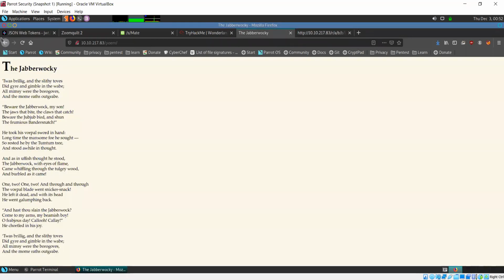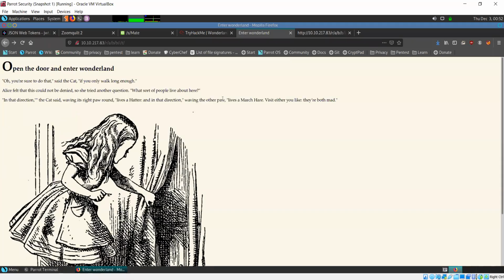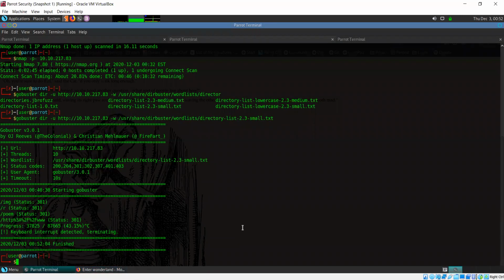This is what is known as a rabbit hole in a CTF. If you go down a rabbit hole, it means you are pursuing a dead end. That's going to happen a lot with CTFs.